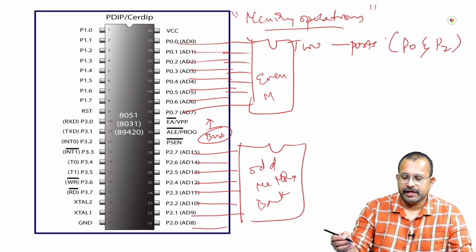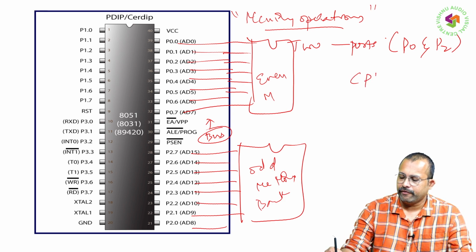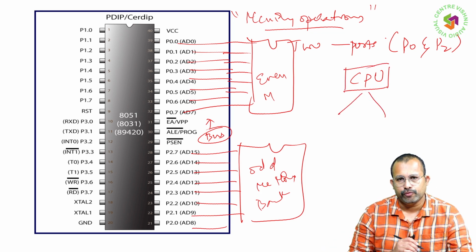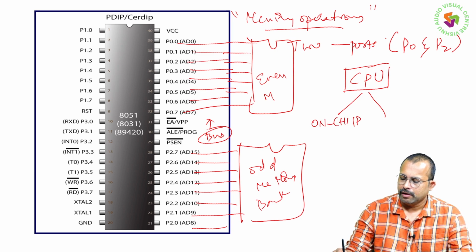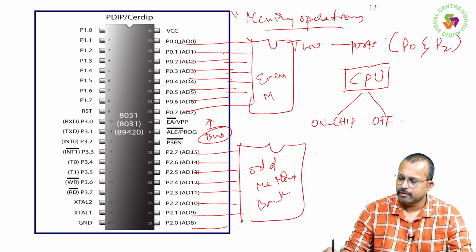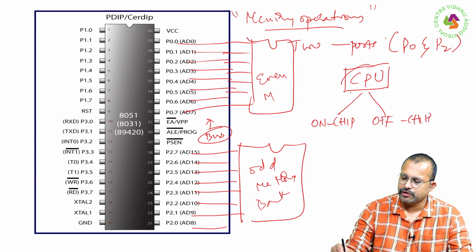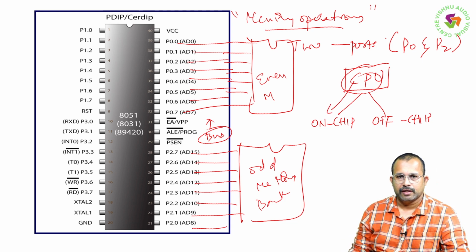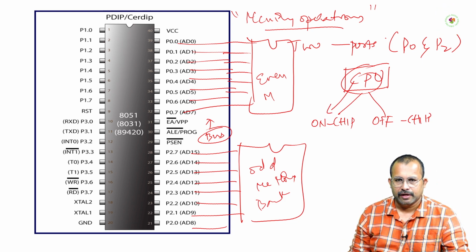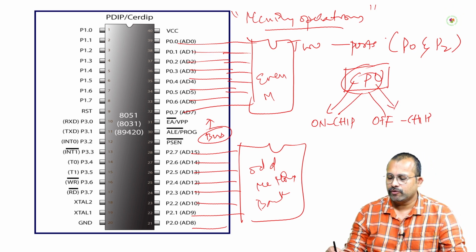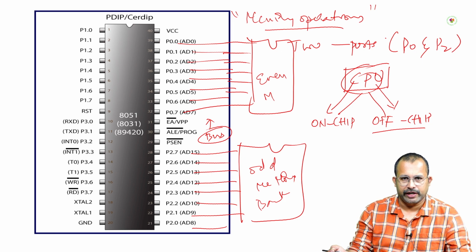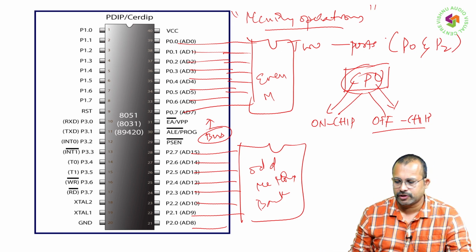So actually we can say the 8051 microcontroller CPU will be operating in two modes: on-chip and off-chip. On-chip means the CPU is using internal resources, either memory, registers, timers, whatsoever, and when it is operating in off-chip, it will be using resources off the chip. That means memory devices or IO devices connected via ports.